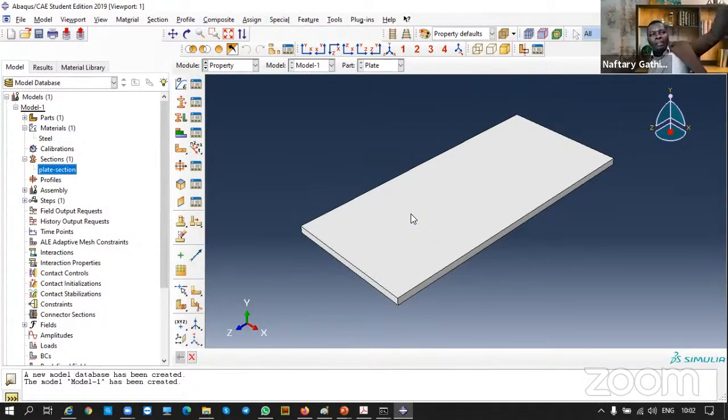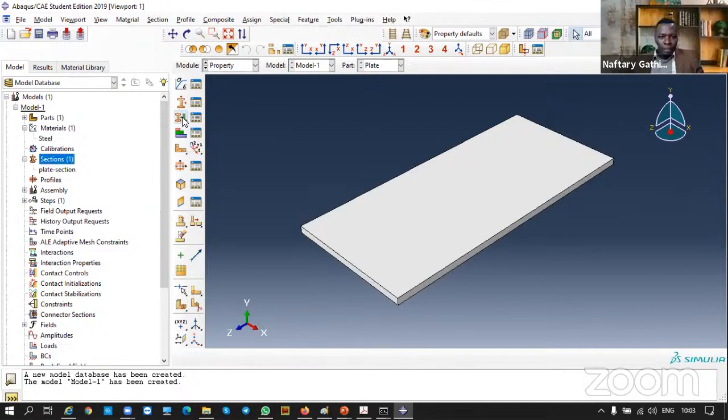But now we have this part that we created, we call it plate. I have a plate section, I have defined a certain plate section having a certain material property, but they are not related. So I want now to bring them together. And this is why we come here, still on the property, on the section. Remember, you're on this property section. We want to assign the section that we have created to a certain part.